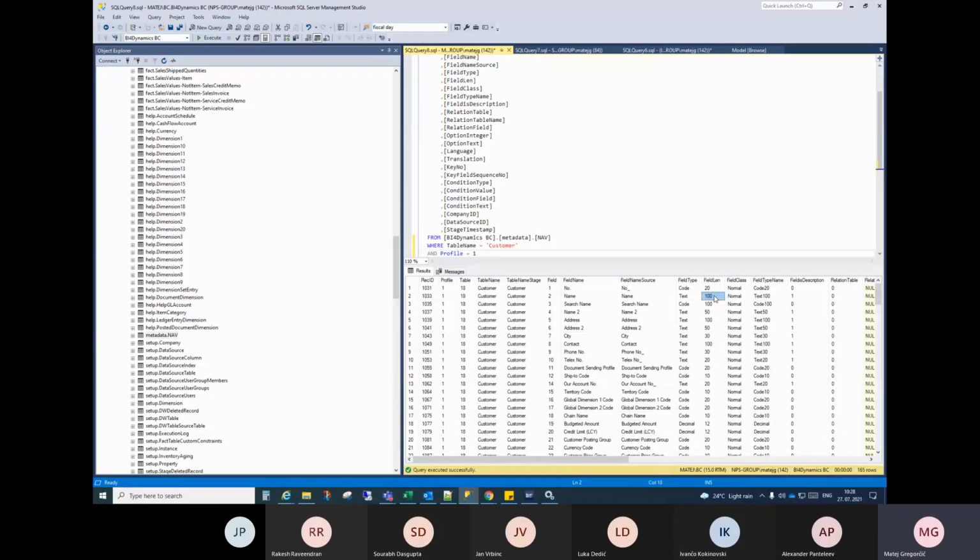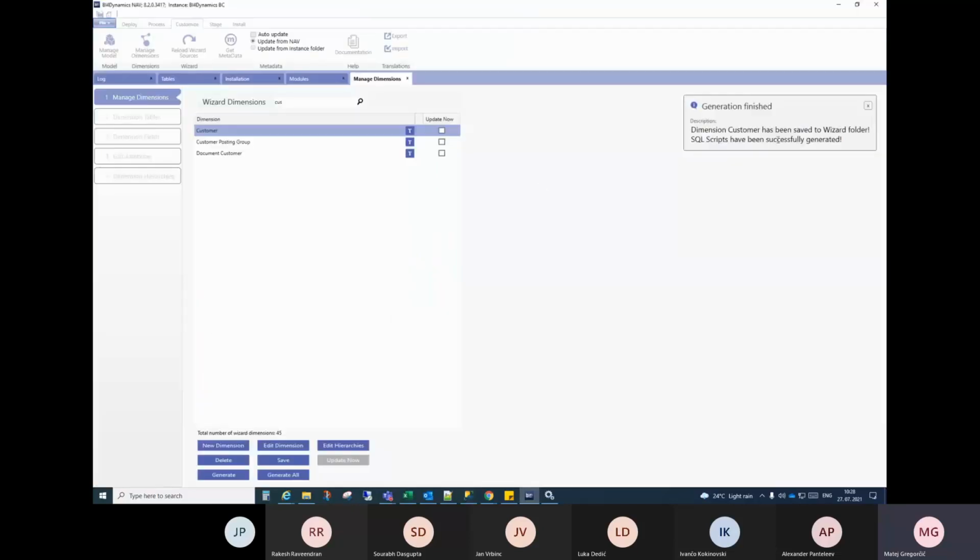But what if a customer has its own customers with longer names than 100 characters? They would go to, of course, Navision developers or their Navision partners. They would say, okay, we need to have this field longer than 100. We'll have it 200. And this will show up in metadata. So when we check that and when we actually generate the script for the customer, we will automatically apply that new property to our vanilla scripts.